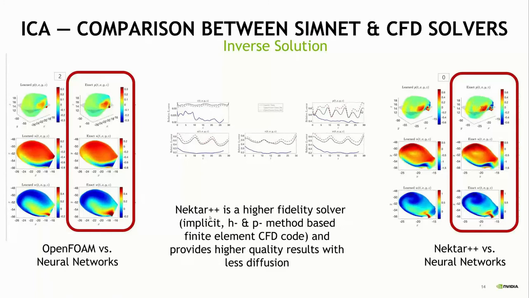When you compare the solution we get with OpenFOAM and another solver called Nectar++, you see the errors are pretty small. One interesting thing here is that we weren't able to get the errors to go below about half a percent or so when we compare with OpenFOAM. But then when we moved to Nectar++, which is a much higher fidelity solver, higher order finite element code, then we were able to really get much better comparisons, suggesting that maybe there was an issue with the OpenFOAM solver or the grid generation process for this complex geometry.